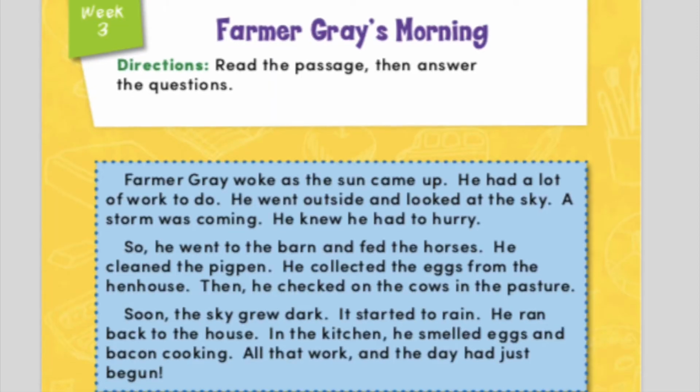For Thursday's reading activity, it is a story on page 42. It is titled Farmer Gray. And for today, I just want you to practice reading. I want you to try and read that story 3 times. So if you have 3 family members at your house, I want you to try and read that story 3 different times. If you just have 1 or 2 people at your house, that's fine. You can read it to the same person 3 times, as long as you practice reading that story 3 times today. That's really going to help out with your fluency. Also, don't forget to answer the questions, take a picture, and send it to me through Dojo.